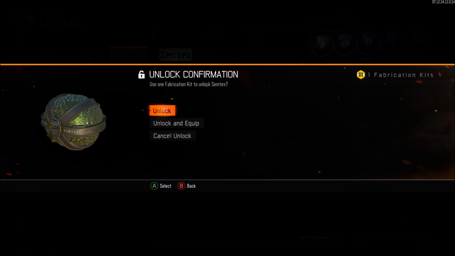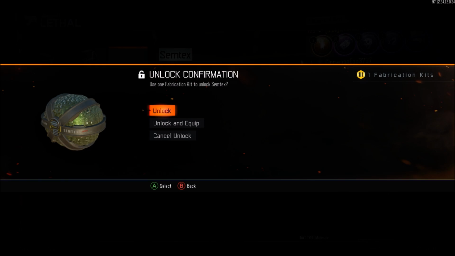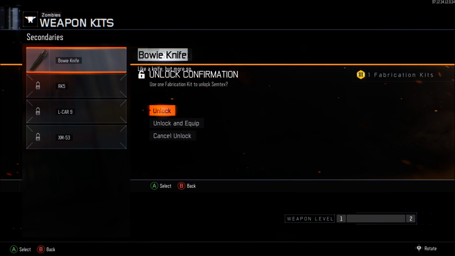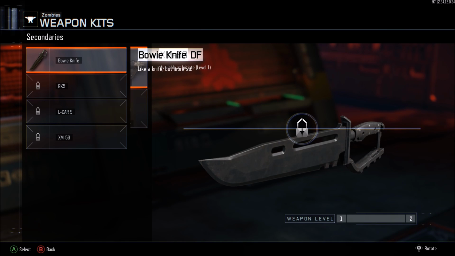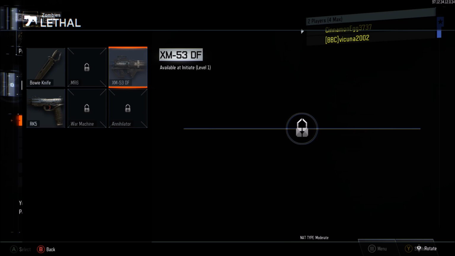Then with your first controller, go and spam down on the D-pad and then hit A. I kind of messed up right there, but you guys should be into weapon kits one more time and go all the way down to secondaries, hover over the Bowie knife, and with your second controller go ahead and hit A to unlock, and with your first controller back out of the weapon kits. Then with your first controller back out by hitting B once, and you guys should be out of zombies.